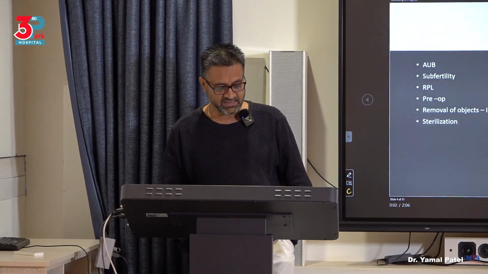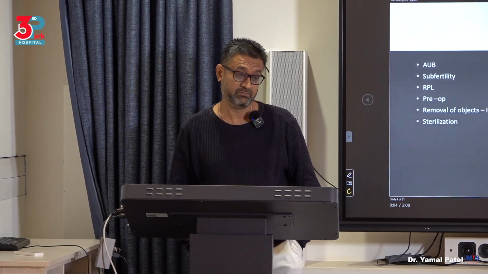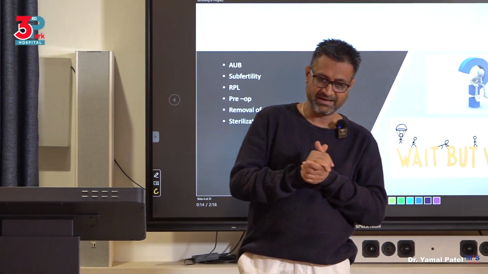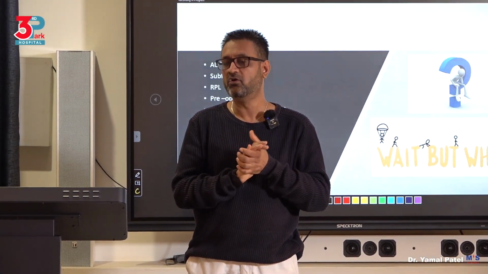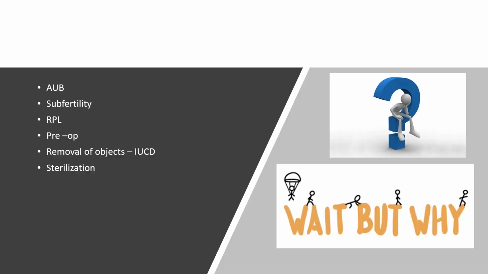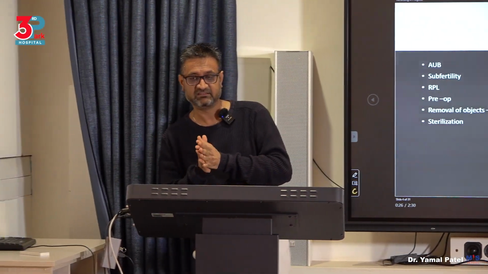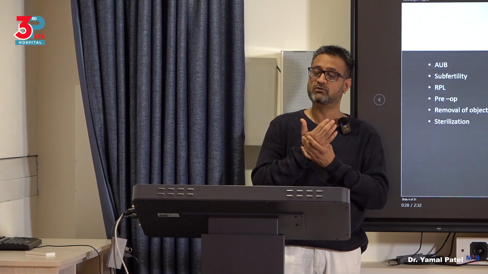So the indications for hysteroscopy. Why do we think we may need to do hysteroscopy? Number one, it could be abnormal uterine bleeding. So let's say anyone with bleeding that we cannot explain and it's abnormal might have a cause intrauterine that we may want to look at. Subfertility, when you've done your treatments, things are still not working out, may need to be looked at by hysteroscopy.